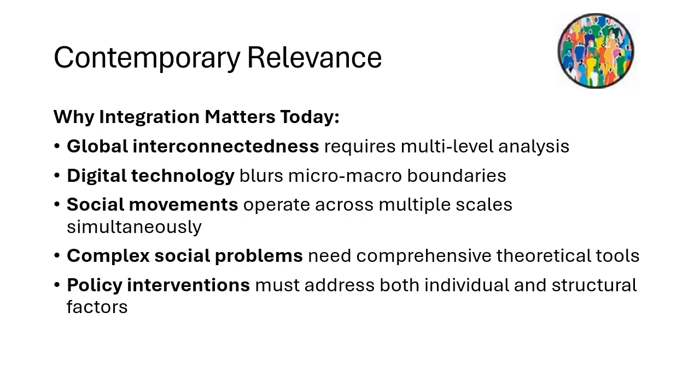Integrative theories are increasingly relevant in our contemporary world. Global interconnectedness means that local events can have worldwide consequences and vice versa, requiring multiple level analysis. Digital technology blurs traditional micro-macro boundaries. A tweet can influence global politics, while algorithms shape individual behavior. Social movements now operate across multiple scales simultaneously, from local organizing to global networks.